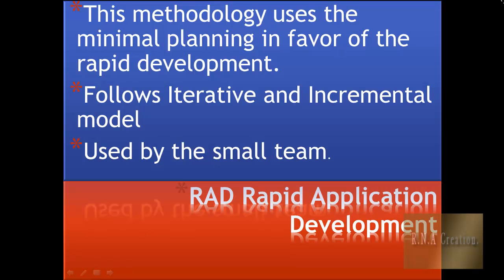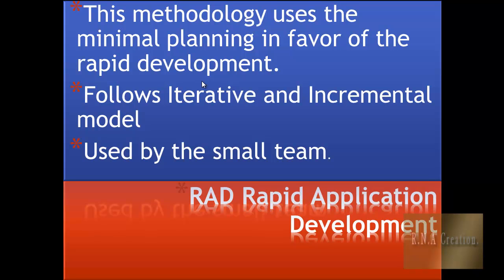Now this methodology uses minimum planning, rapid application development. This methodology uses minimum planning in favor of rapid development. What it means is that there is very little planning, and they start moving directly into the project and start working on it. It follows an iterative and incremental model. What it means is that it is best used by small teams.